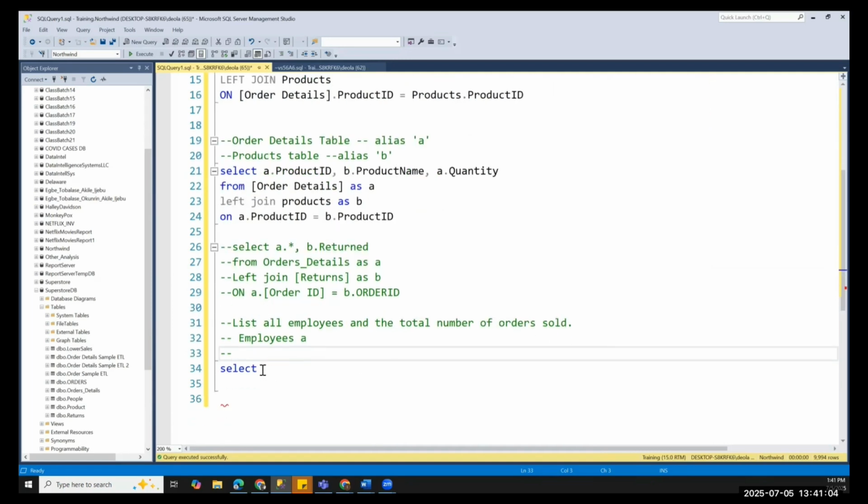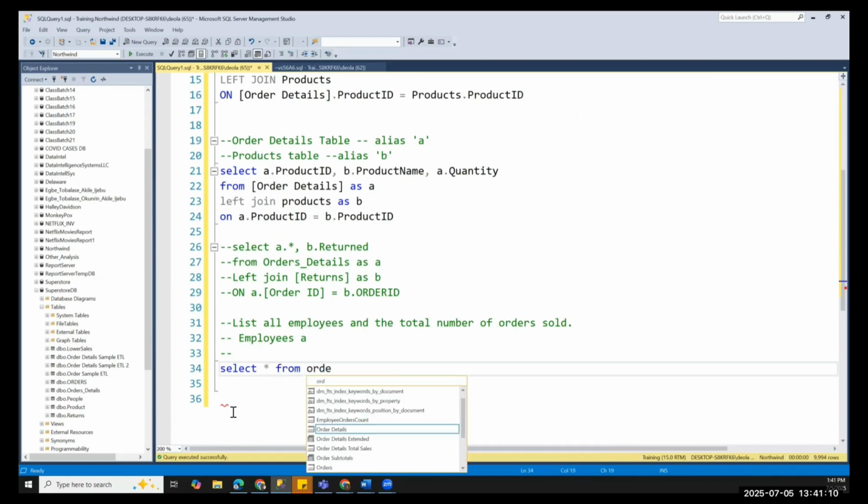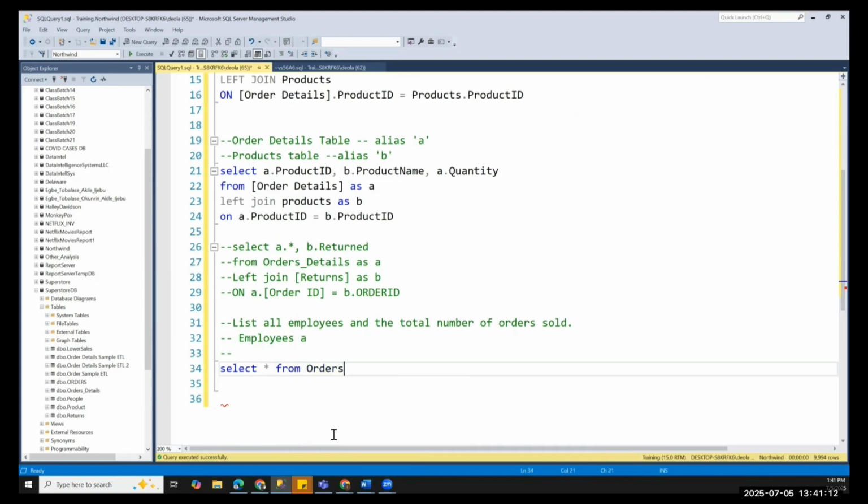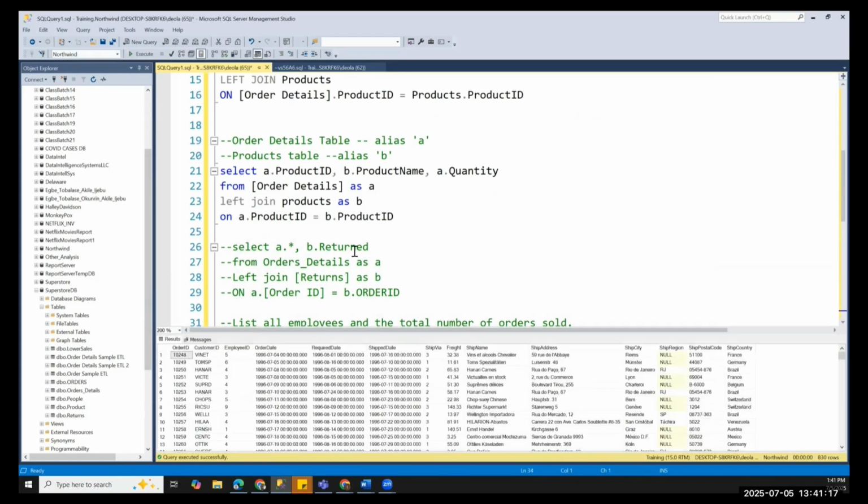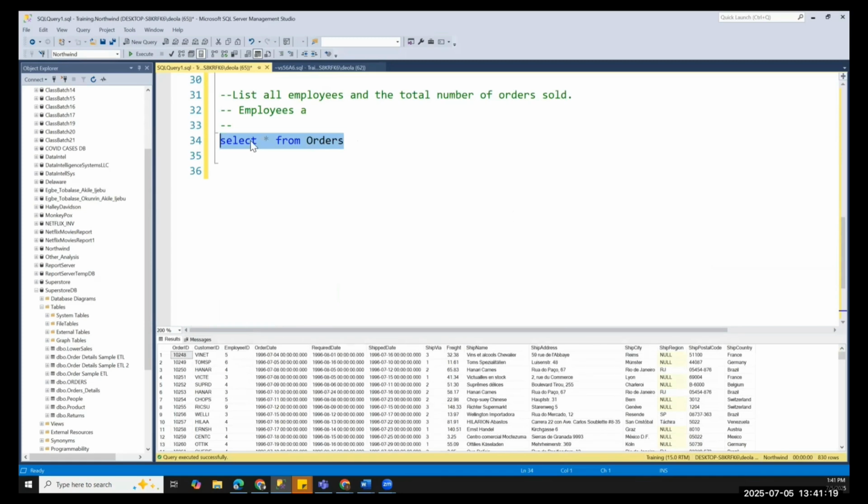Let's see, select all from orders. So I need the orders table also, and that would be my B.